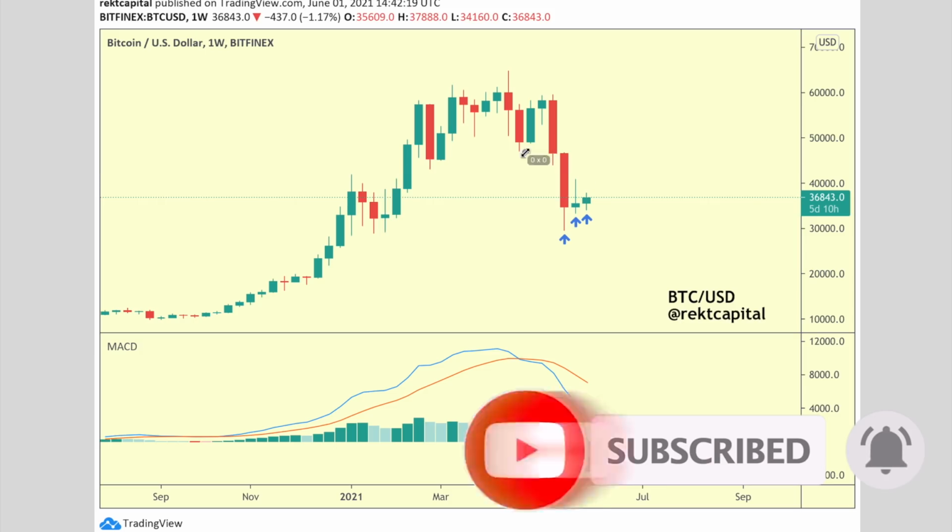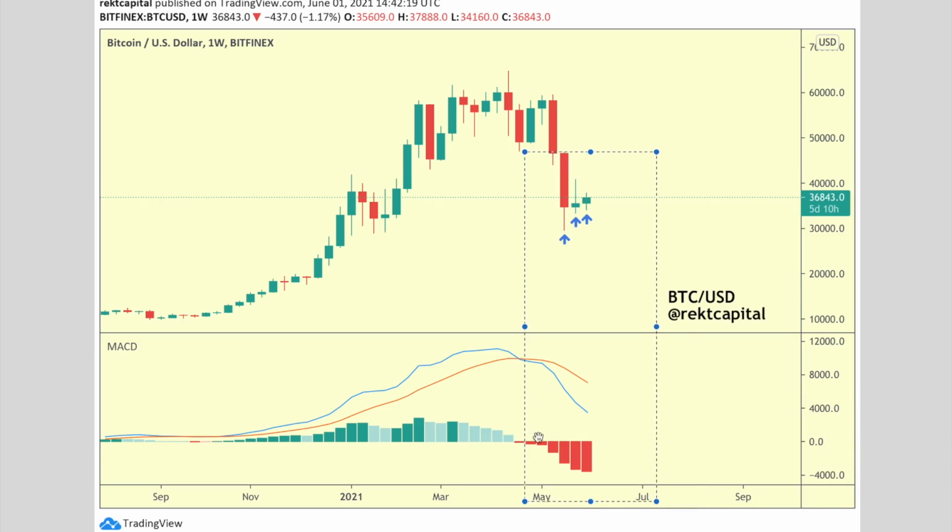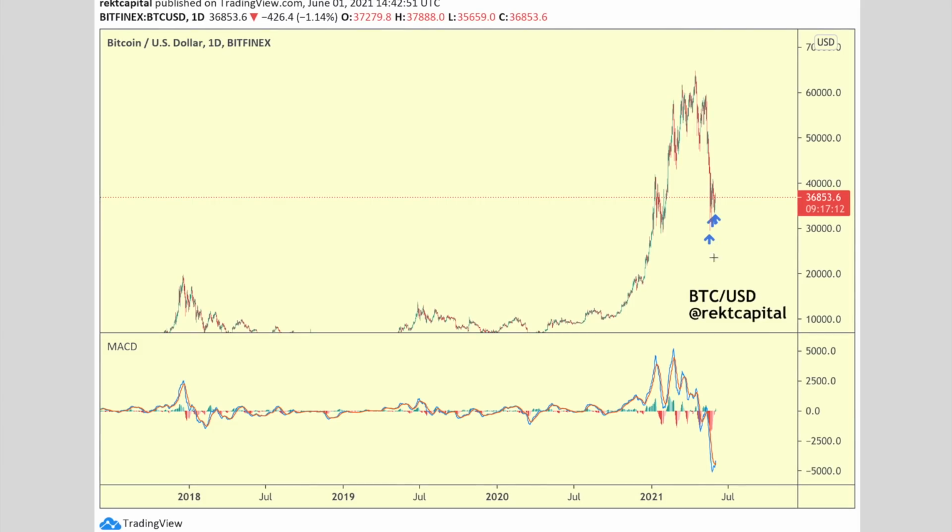So just quickly recapping. Overextension towards the downside on the histogram right over here, coupled together with higher lows on the weekly, that's a hidden bullish divergence in the MACD. Really historic stuff because on the daily, for instance, you've never seen such a downside deviation in the MACD ever, or at least for many years. So this truly is a historic extreme situation and downside deviation in the MACD.